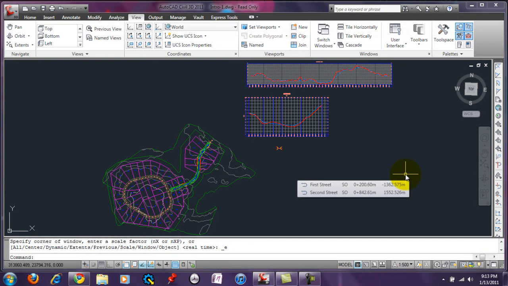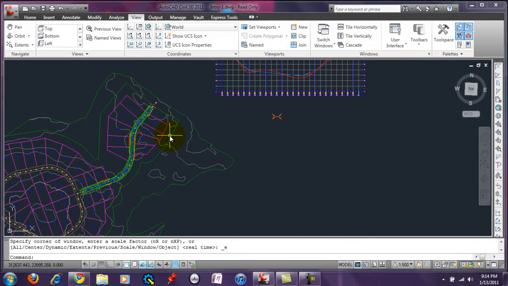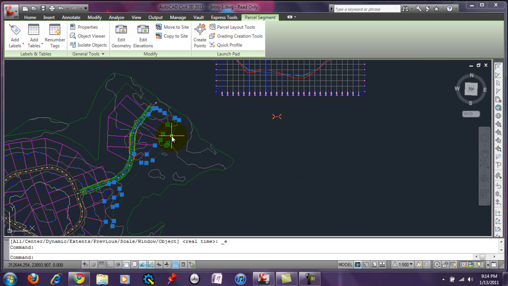Next, we're going to talk about selecting objects. You have to select objects to edit them, to move them, to change them, to view their properties. So you have to know how to select things. And of course, probably the most obvious way is to click on it. So you click on it and you will see that that item is selected.